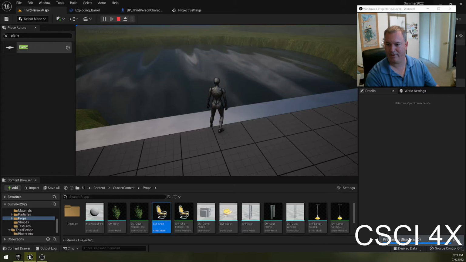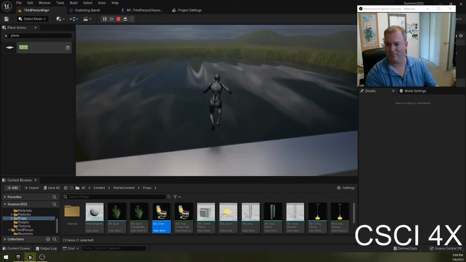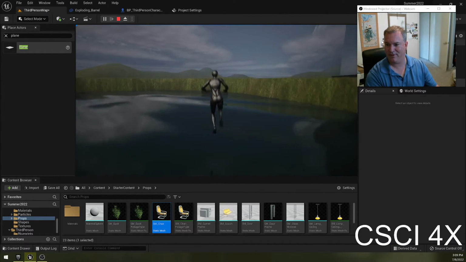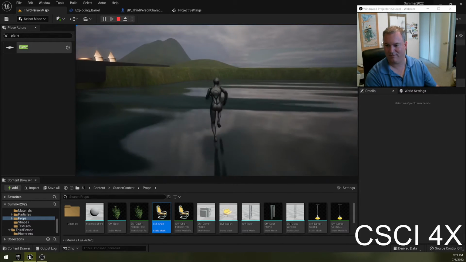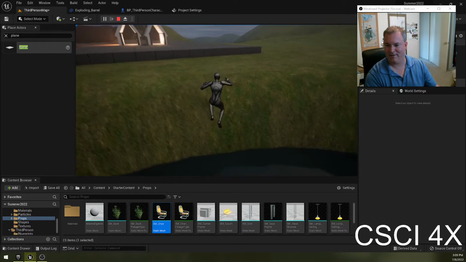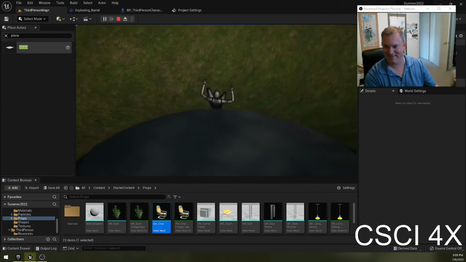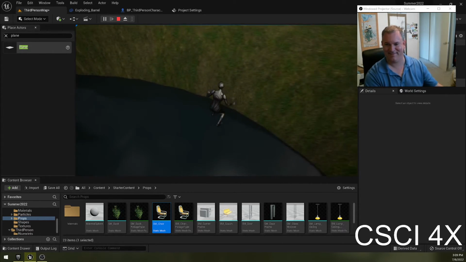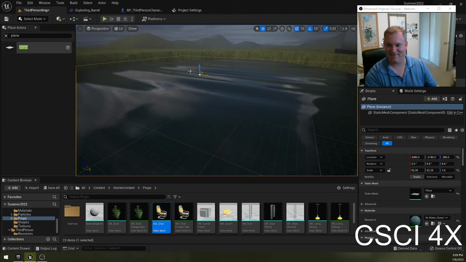It's scaled all to hell, but there you go. It is no longer the pit of despair. It is a beautiful, super ugly scaled ocean that we can't get out of. It's still the pit of despair. Let's pull that up a little bit.